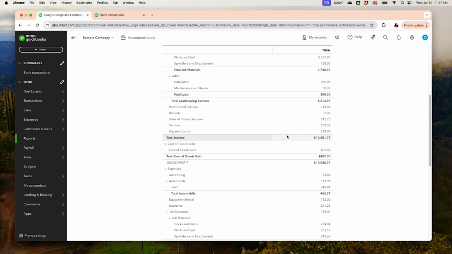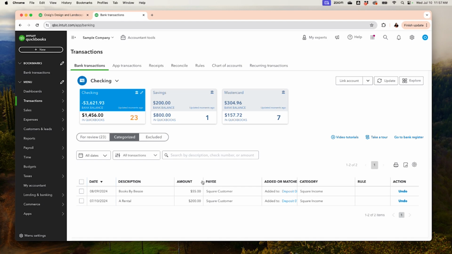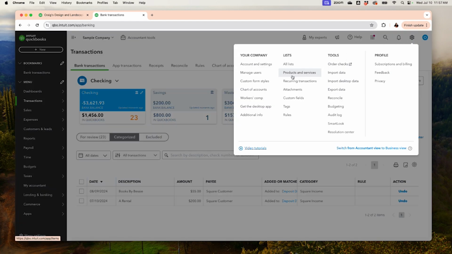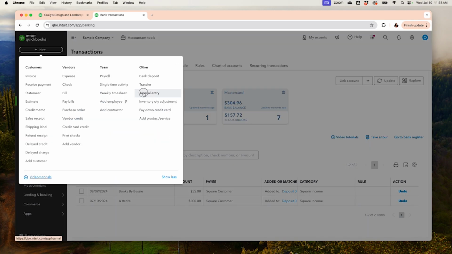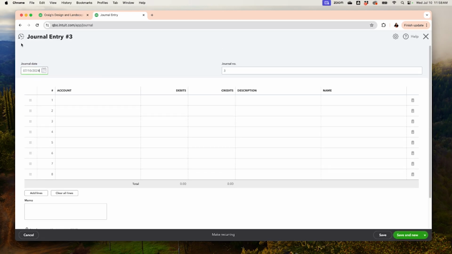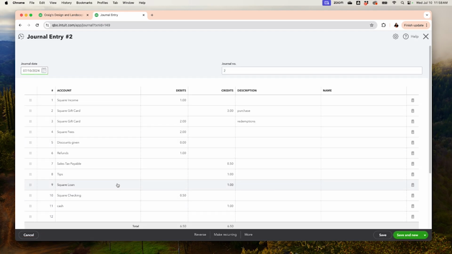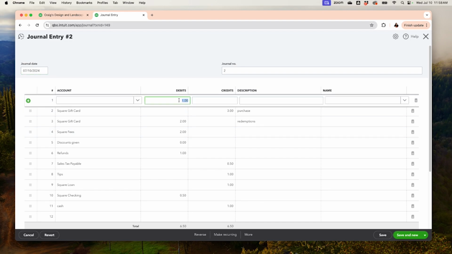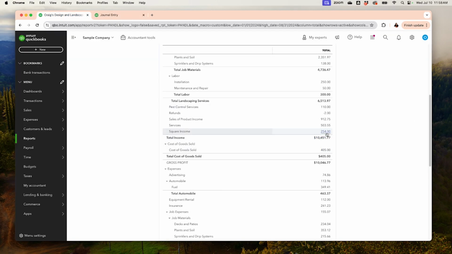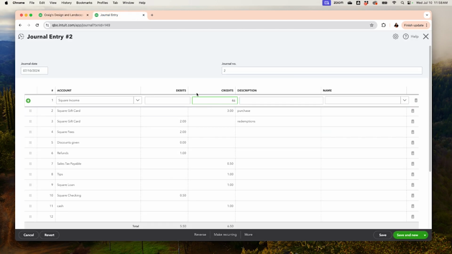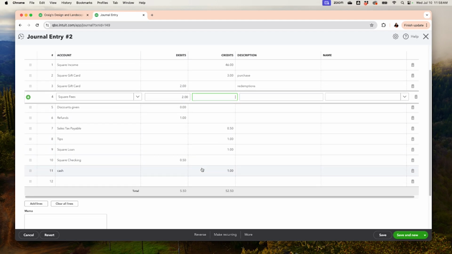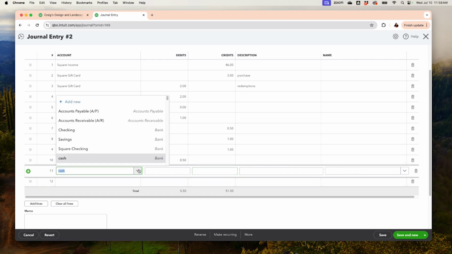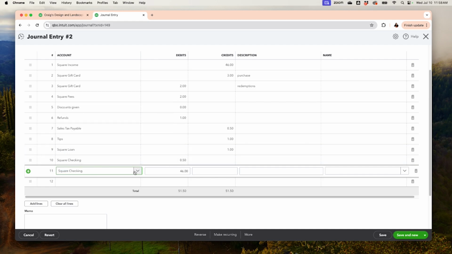Let's suppose that I see the report and my Square income is actually $300. So I have a, what is that, $46 difference. So I'm going to adjust that on my template. So I'm going to go to the journal entry that I just created. And if I click on that counter clock over here, it's going to bring my last journal entry, and I can make the adjustment, right? So I'm looking at the Square income, and it says 300, and in QuickBooks, that is not true. That is actually short by $46. Yeah, $46. Okay, and then, of course, you adjust everything that needs to be adjusted here. And let's suppose that in this case, the difference went to your cash account. Oh, okay.